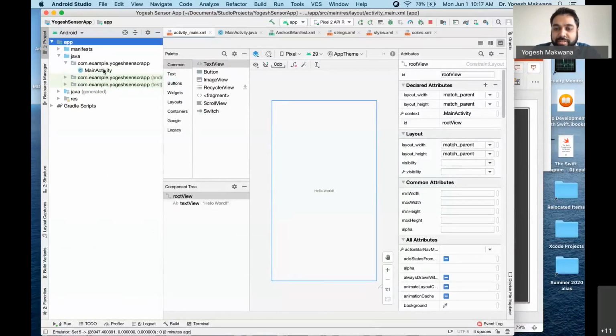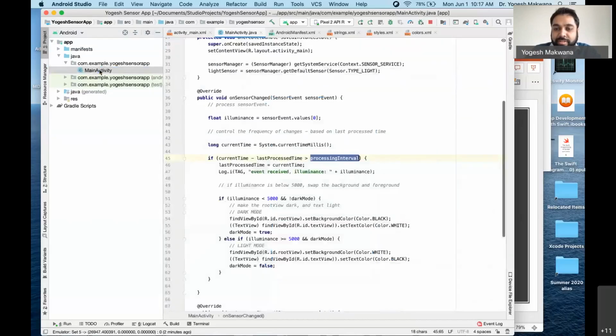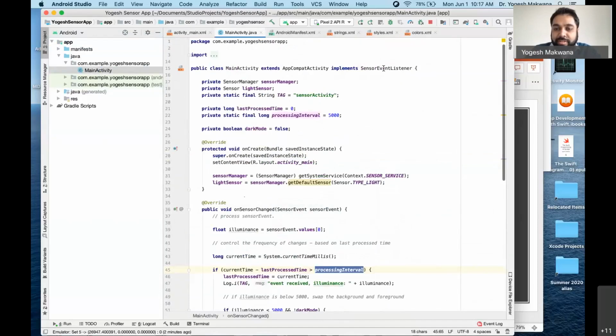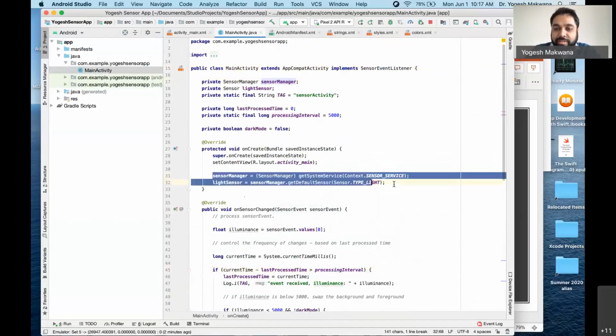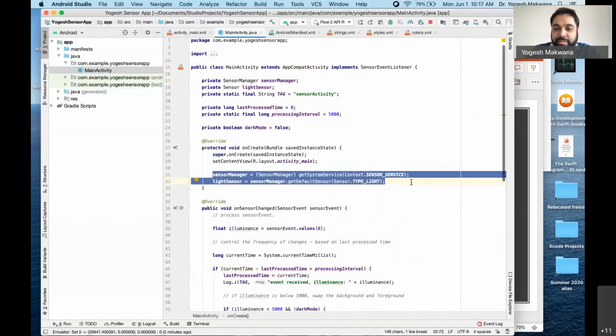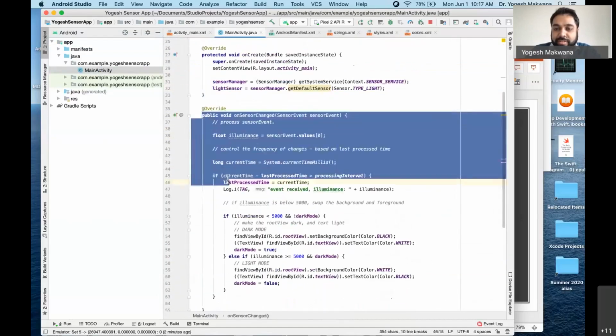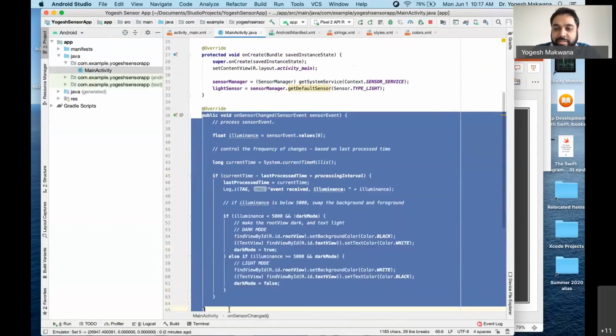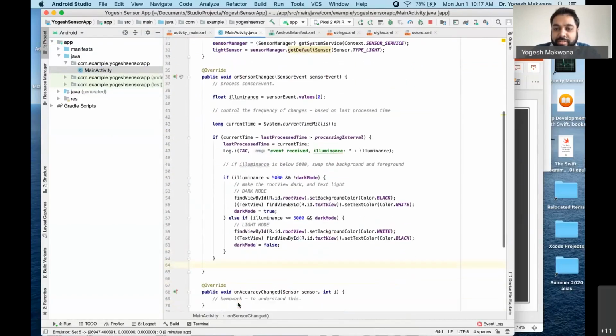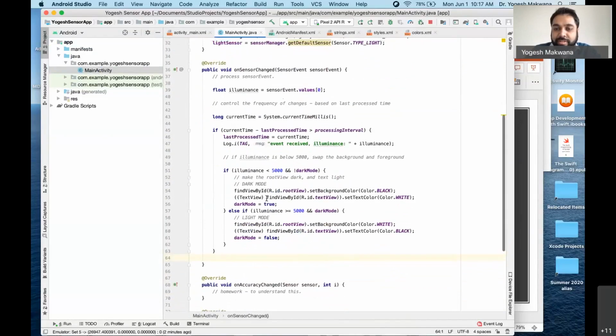So the step we did at first, we implemented the sensor event listener, right? So we create the sensor manager to get the specific sensor to control the light. Then with that, we implement the function on sensor changed, which means if the light changes, then we do something with our screen. Perfect. That's exactly what we did.